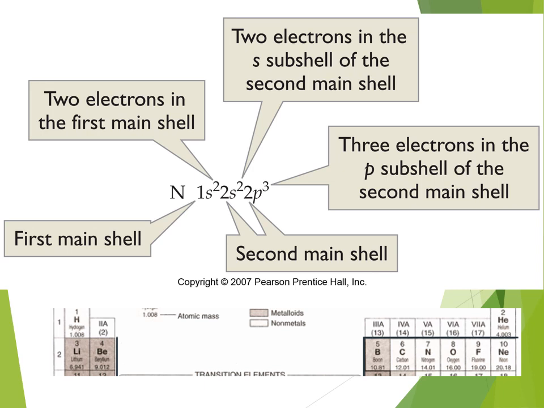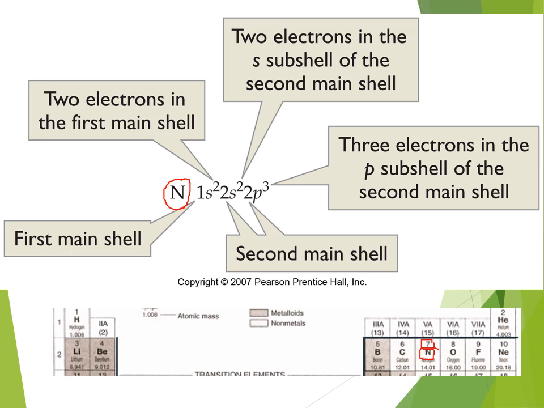So here is an electron configuration representation of the element nitrogen. You can see by the represented symbol N, we are talking about nitrogen, which is number 7 on the periodic table. So how do we figure out the electron configuration of nitrogen? Well, it's a neutral atom in this case, so the protons are going to equal the electrons. Looking at the protons of nitrogen, the number right above the symbol, we know that it has 7 protons. Since it's neutral, that means it's also going to have 7 electrons. So let's keep that in mind as we go.